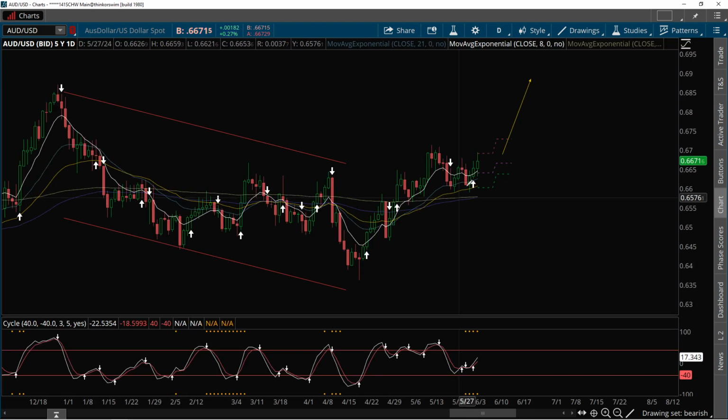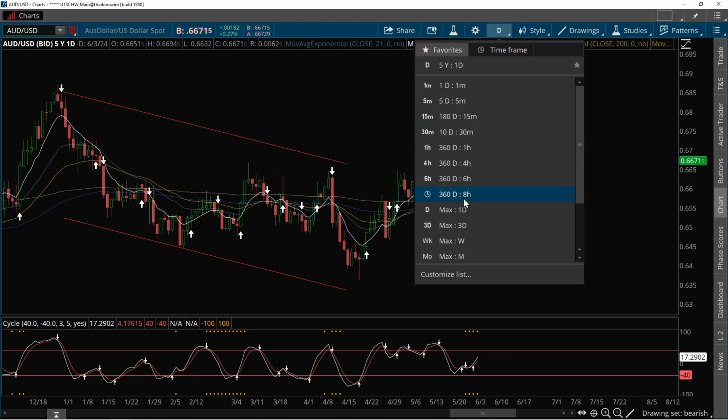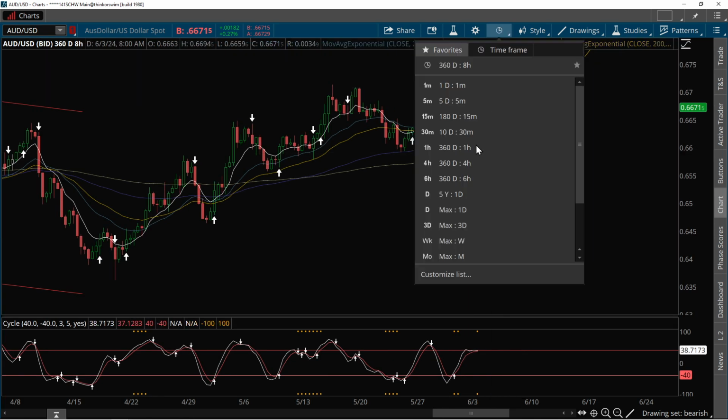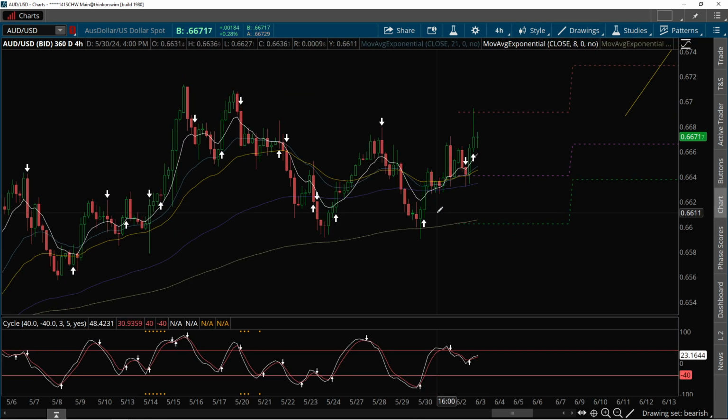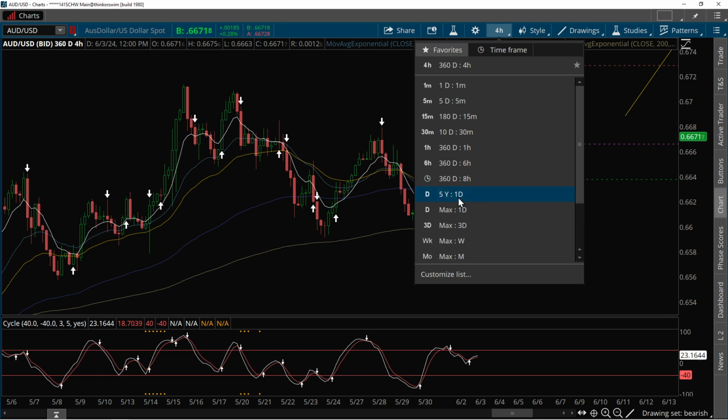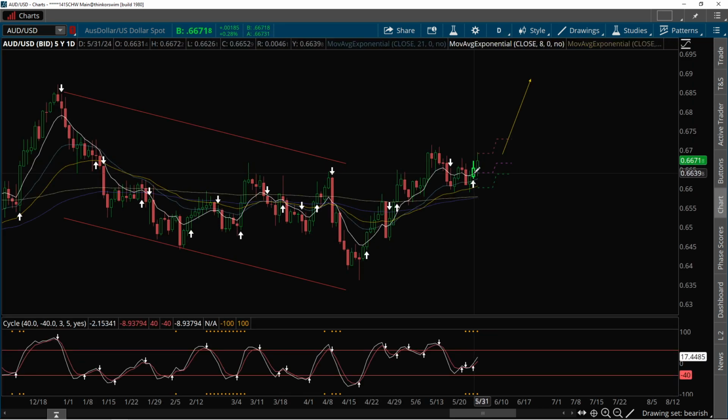When you drop down the daily chart, we had buy setups so you could take them. 8 hours bouncing off the 89, 4 hours bouncing off 200. So that is the question, right? We start taking out these double bottoms here, and we can go into sell mode on the lower time frame. So till then, not much to do. Your daily signal was on Friday, and that's pretty much that.